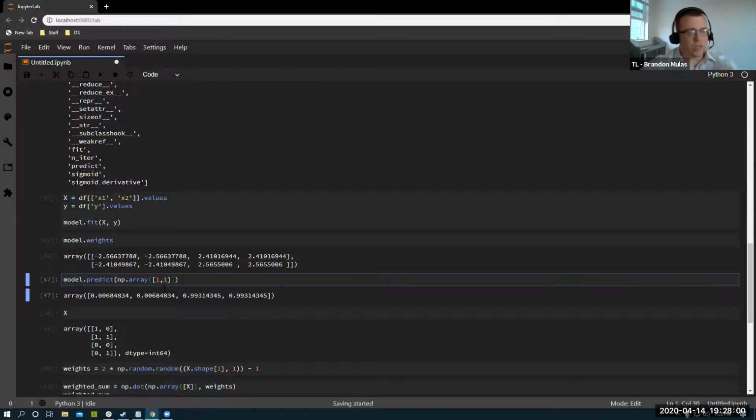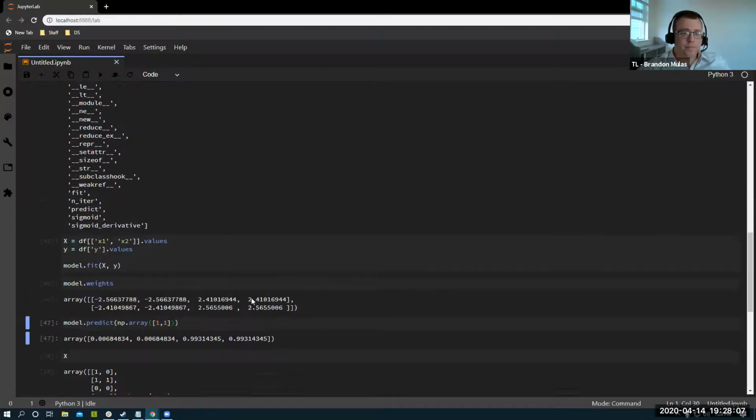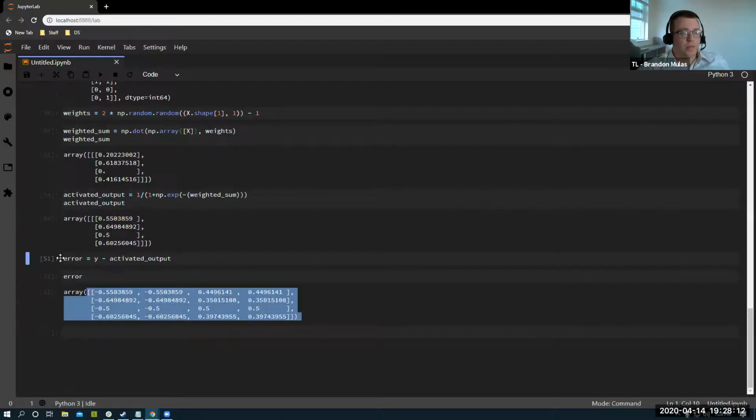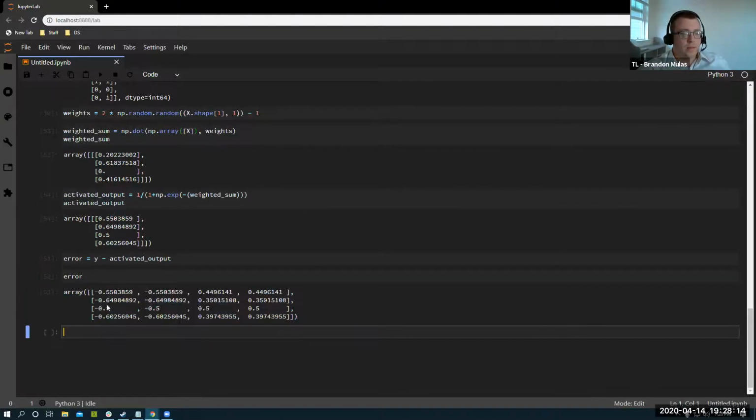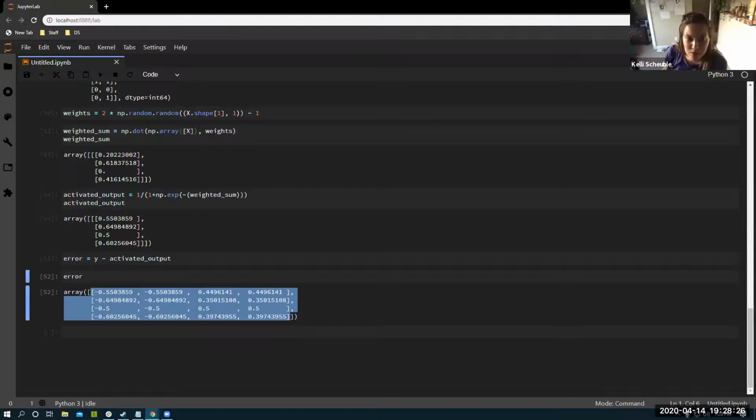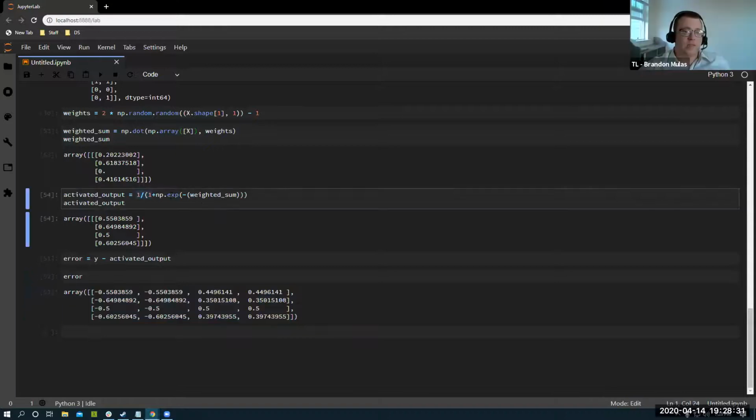I think so. The problem is that when I do a prediction, I'm getting 4 results back. I should only be getting 1. That's the problem. And the reason why is because when you calculate the error it looks like this. And this is just wrong. Wait, shouldn't the activated output just be the sigmoid of the weighted sum? What is all the other stuff? That's sigmoid of the weighted sum. Oh, okay.